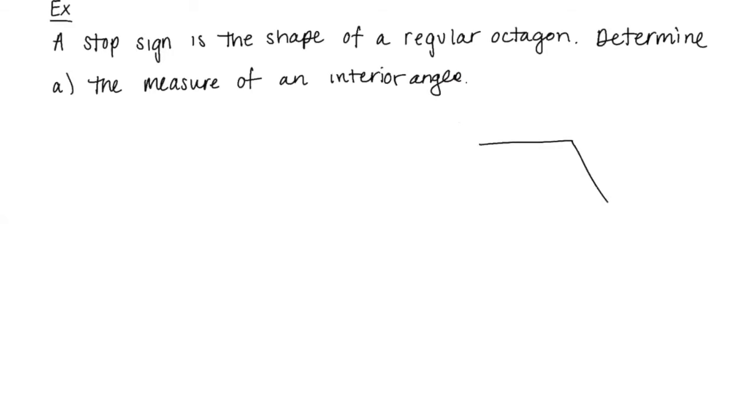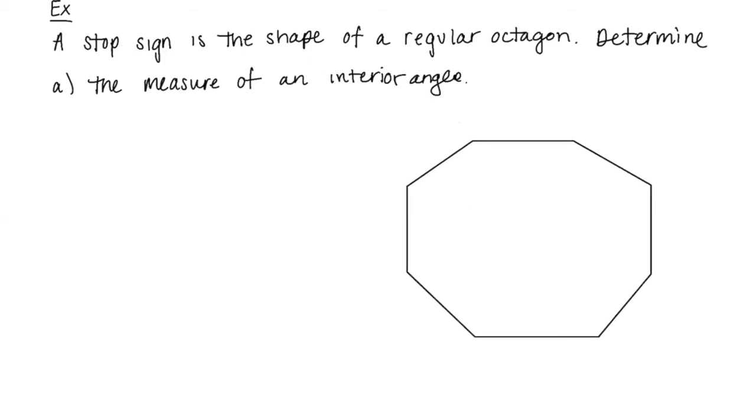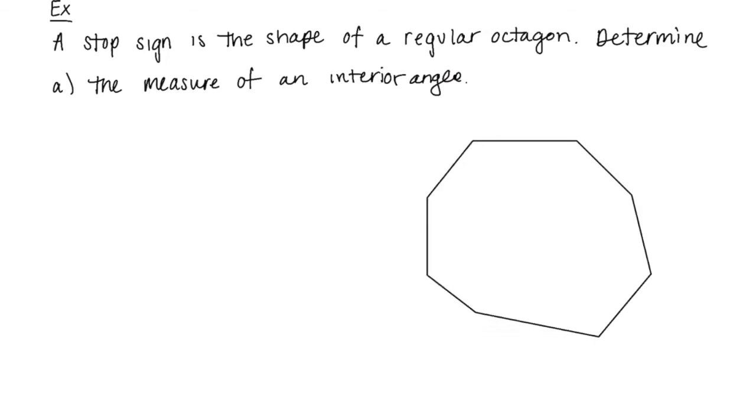So I'm going to go ahead and do the best to draw my octagon. Let's see if it will recognize as an octagon. Nope. Let's try it one more time. There we go. Close enough. Not perfect. Do my best to make it somewhat nice. But all these in theory should have the same side length and the same angles. So when we talk about an interior angle, that basically means one of these angles here. I'll call it X. We want to figure out how many degrees this is.